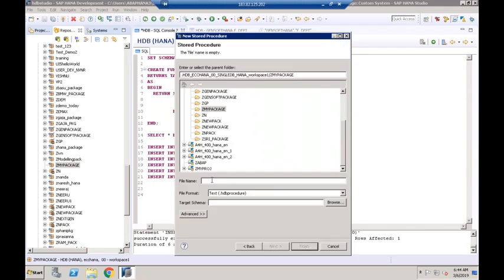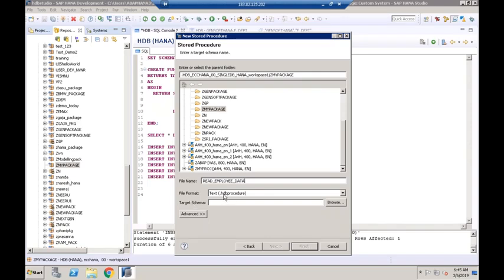Right, so it is asking the name of the file. Name of the file is nothing but the name of the procedure here. I'll give the procedure name as read_employee_data. Then it is asking the file format.